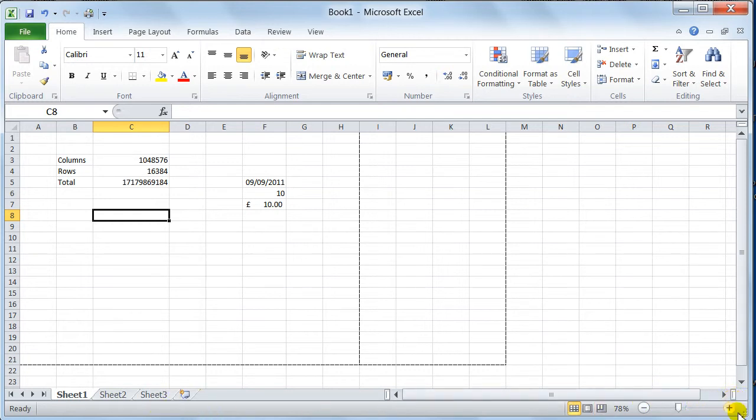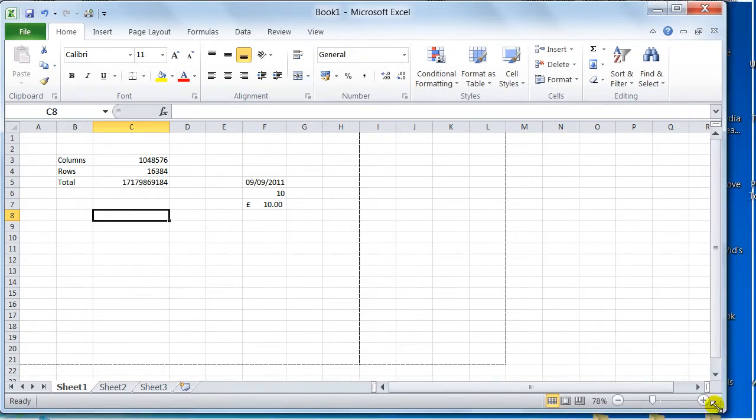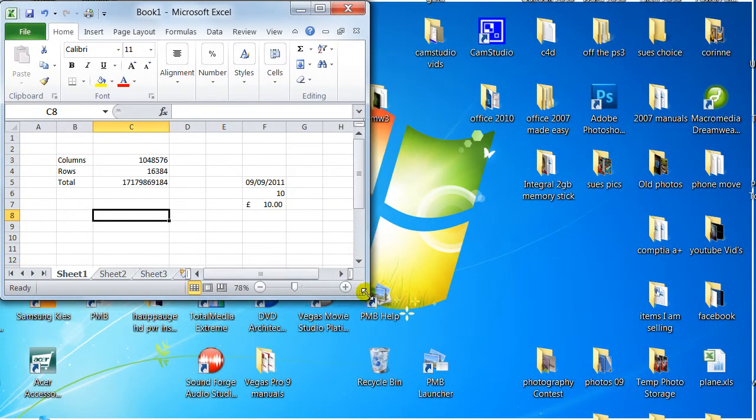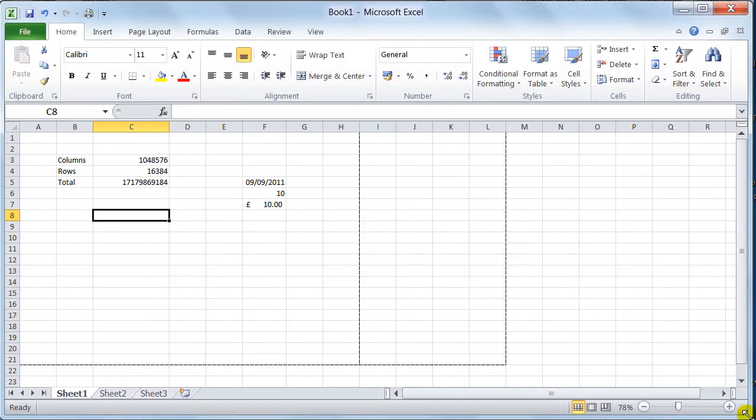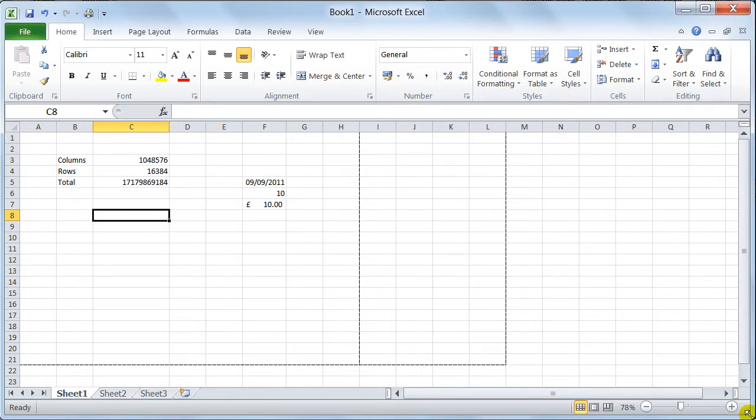Then you've got this little fella here. Now on the very corner, this is so I can adjust the size of the window, so I could have more than one window tiled upon my screen. Purely for video purposes, I'm just going to put that back where it belongs, basically.